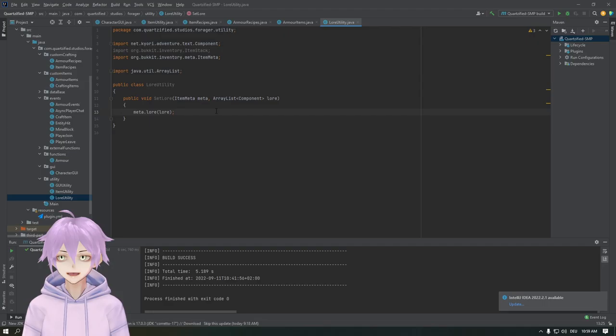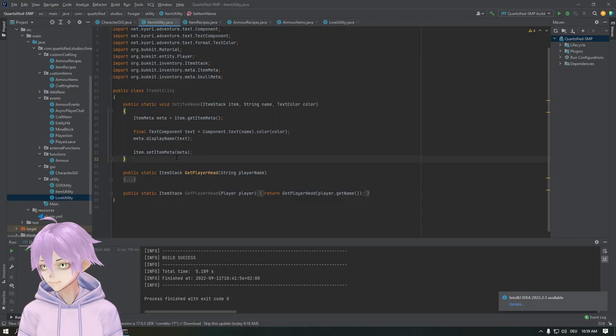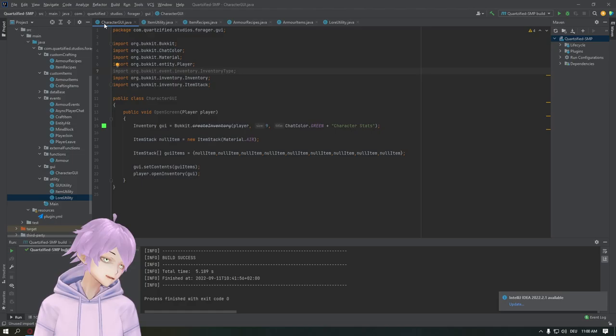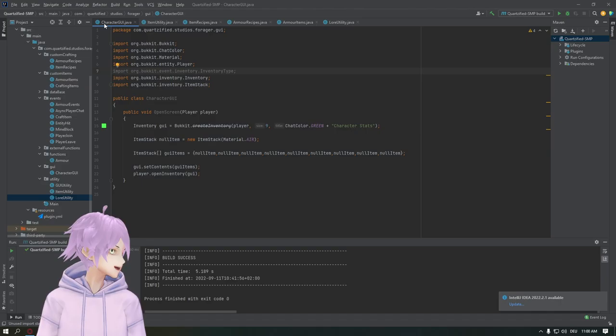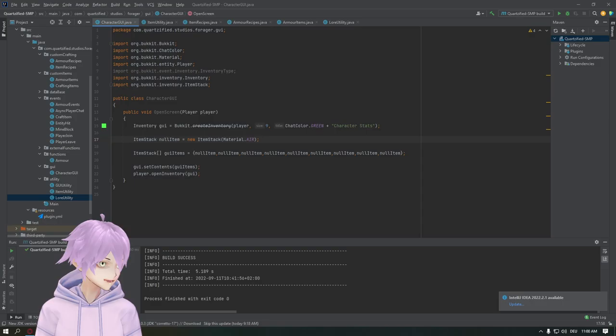Oh, I have a way better idea. Oh, I'm so stupid. Why don't I just make setters, right? And then I just set it to a new item meta. Then I can collect all of them together, and then I can just set it. Why set it immediately? If I set it immediately, I'm going to overwrite what I already have. I'm a dumbass. There we go.